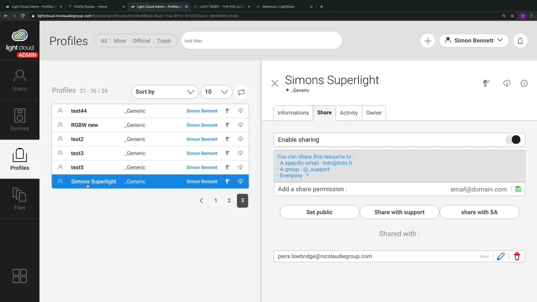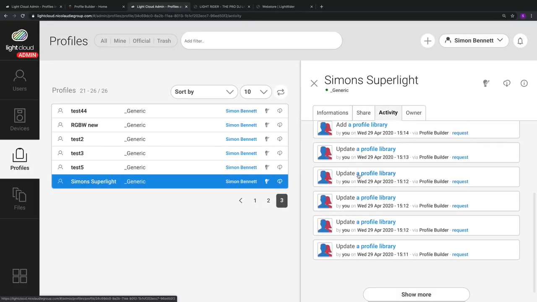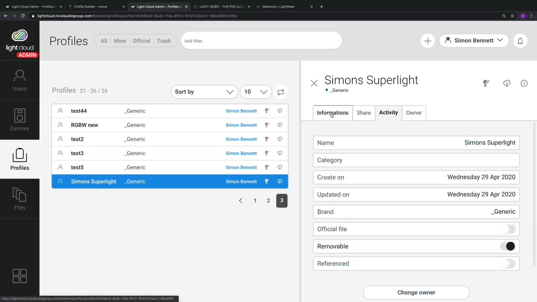Do you accept? And if Piers presses accept, it will then appear in his LiteRider as well as mine. You've also got some other things here about the ownership of the profile and activity. You don't need to worry too much about that, but the activity shows you the last edits that have been made to the profile. So it's really quite a powerful tool.